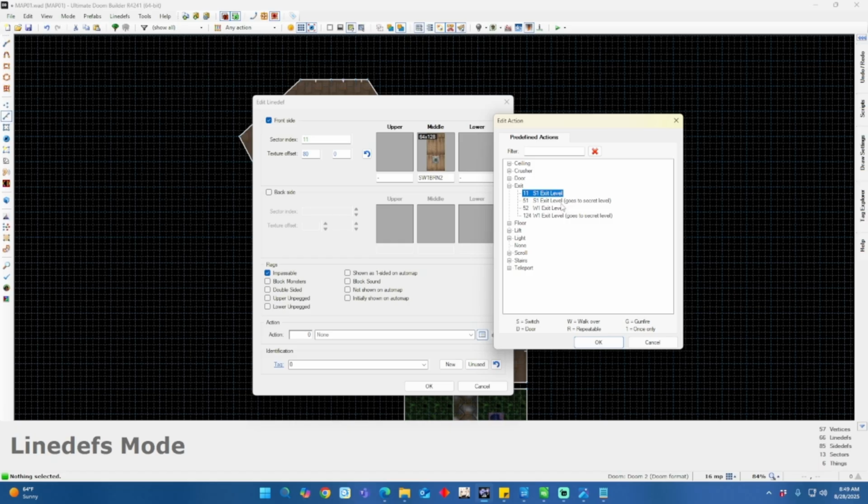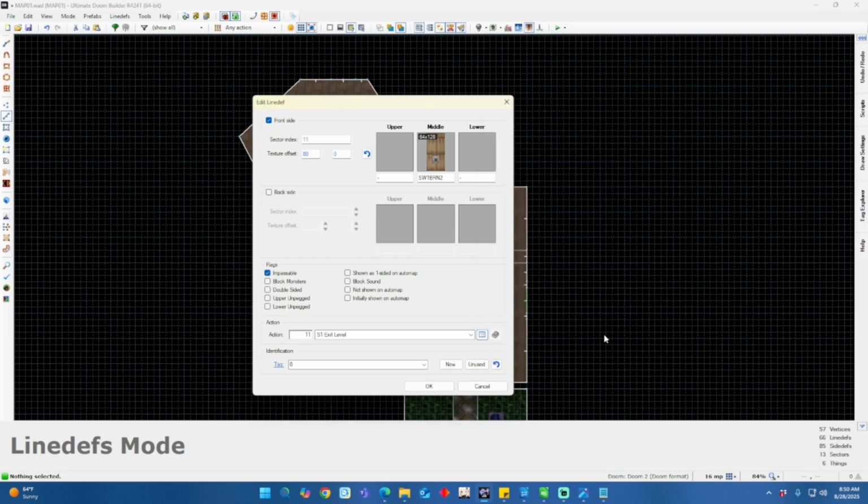The same for the secret level, which is something you'll define within UMAPINFO, and by default it's level 15, I want to say, in Doom 2, and then that goes to 31, 31 goes to 32, and 32 goes to 16. You can also do walk 1 exit, and use that for teleporters, or it looks like a pit. Whatever you want to do, it's your game. Let's do S1 exit.